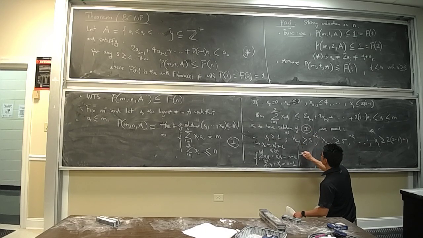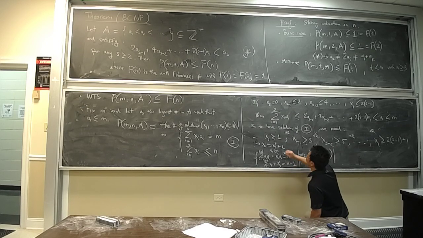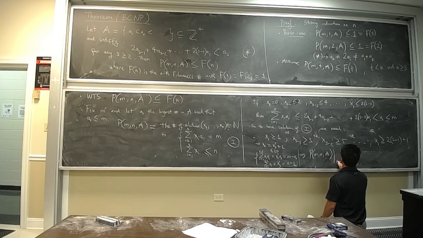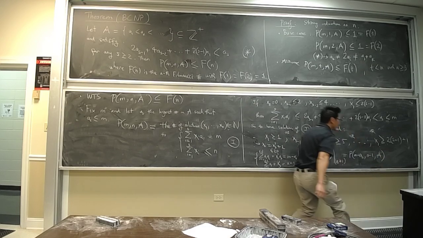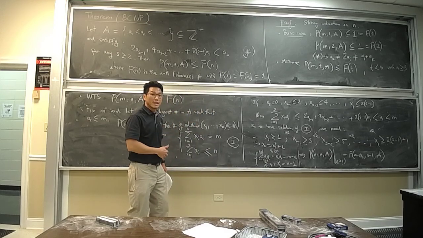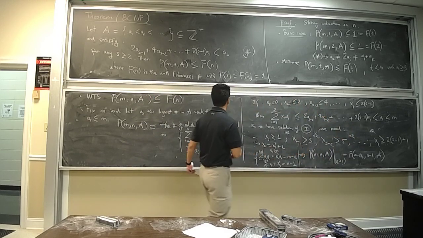To say this thing right here, the p of m and a restricted to the condition x of s equal to 1 or greater than or equal to 1 right here will give you p of m minus a s and n minus 1. Good. Okay, and we're going to do this for all the conditions right here, and we're going to end up with the following.